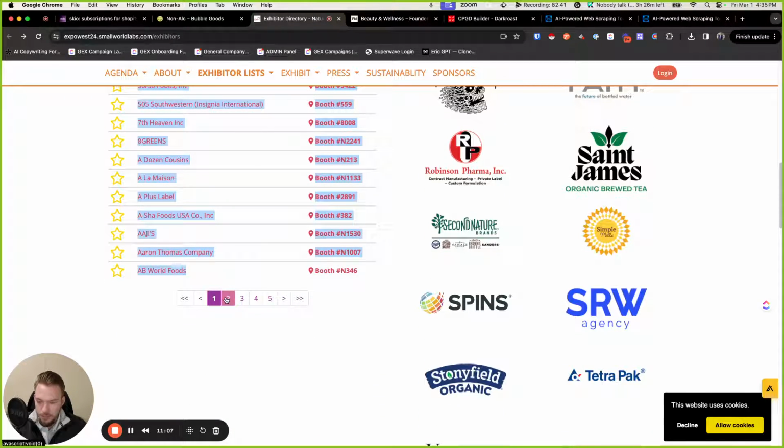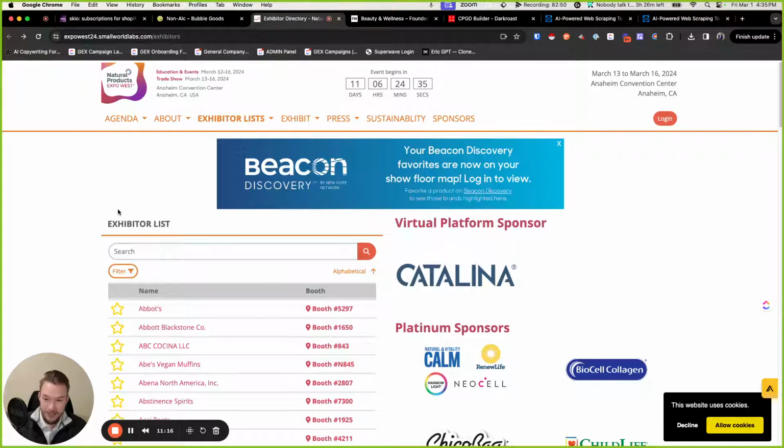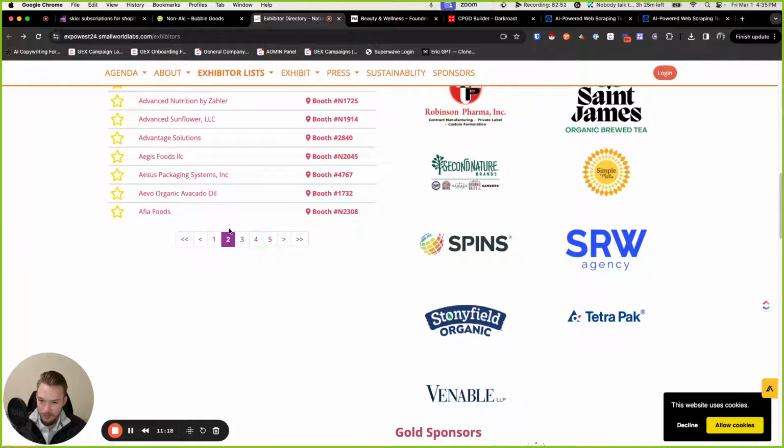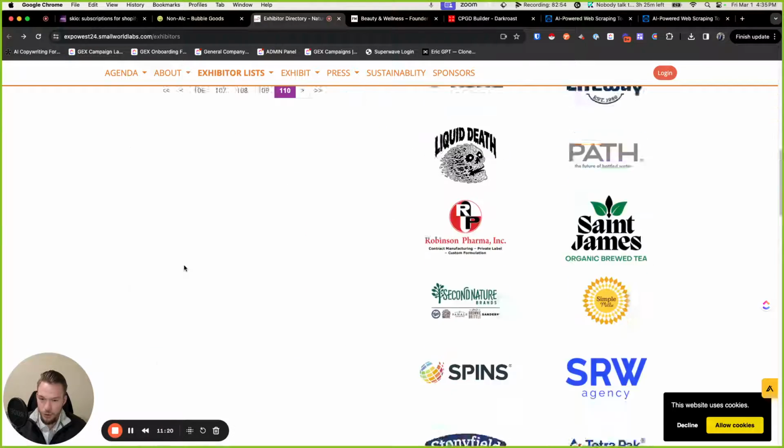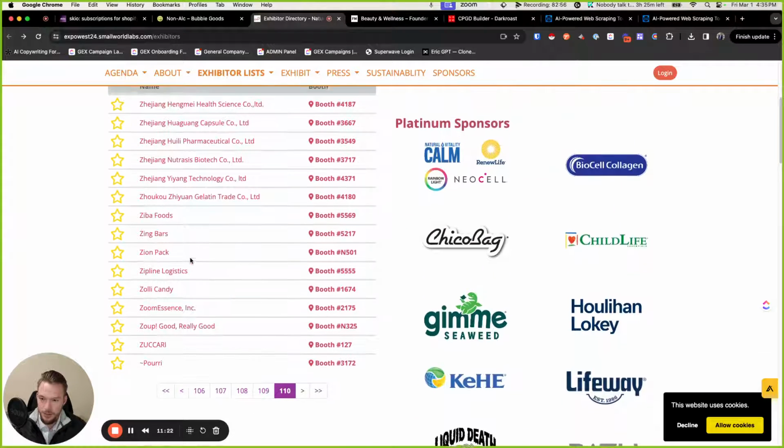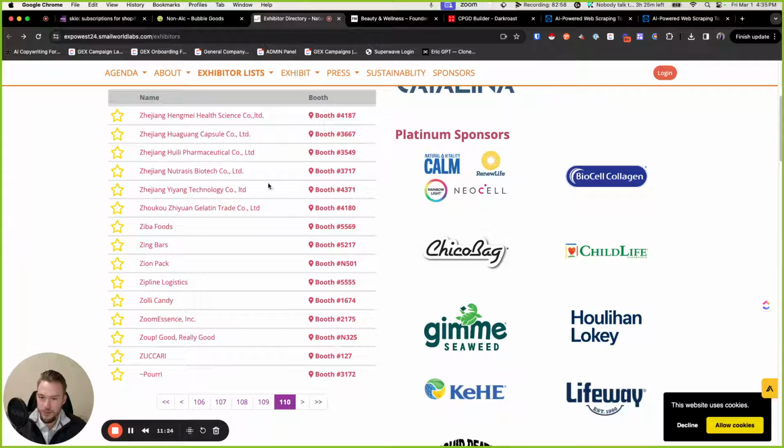What we want to make sure is that we do actually paginate to the next page. Because if we don't paginate to the next page, then we have to figure out what's going on. And if we don't paginate to the next page, we might be SOL and have to call a real engineer. Wow, there's so many pages. Oh man, I feel so bad for the person on my team who is doing this.